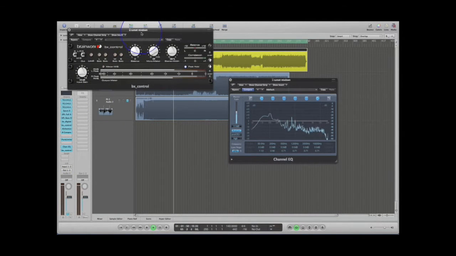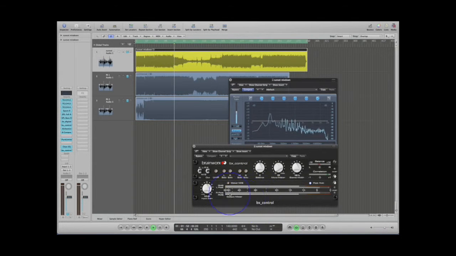Also, we use the BX control now just to monitor the levels, which is the peak against the RMS. BX Brainworks have actually put a red line on here, which we talked about when we were arranging and making a track a little bit. But basically, there's about 9 dB. Once we start limiting, the peak will be hitting 0.1 under 0 dB there. But if you're limiting further than this red line, 9 dB, in Brainworks' manual, that's getting a bit too hot and you're squashing out the dynamics.